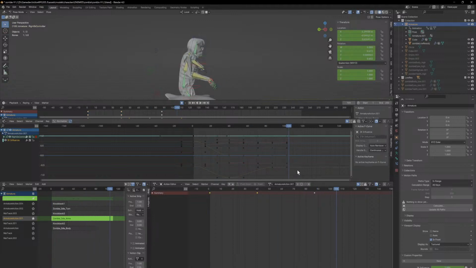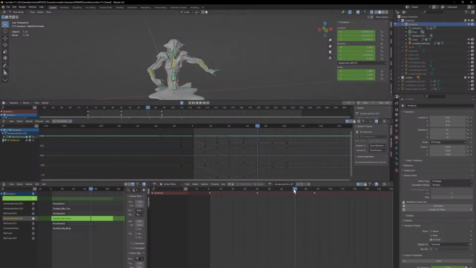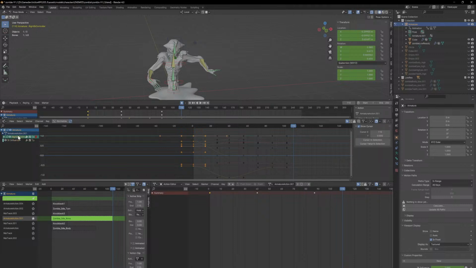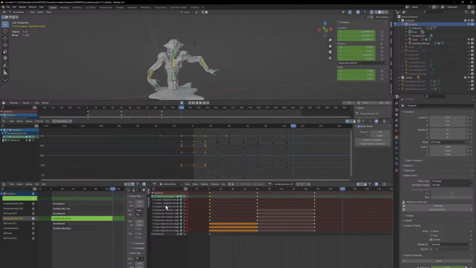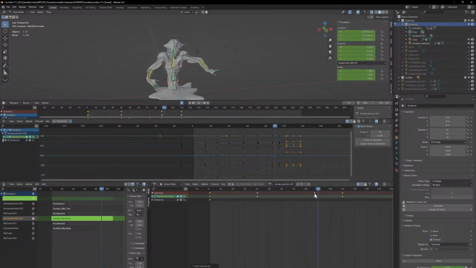So we just remove this keyframe. And then at frame 110 we... Why does it do that? That might be why. Okay, yeah. And at frame 110 we do this again.